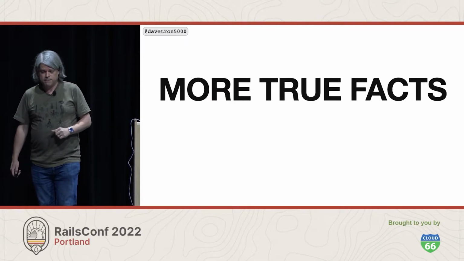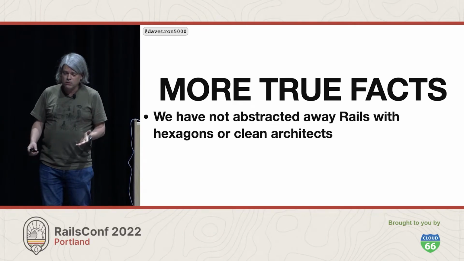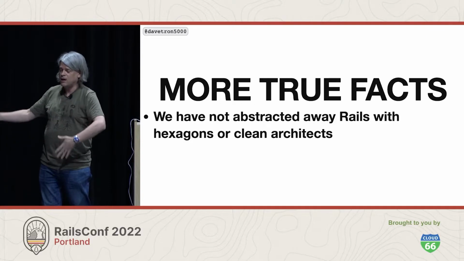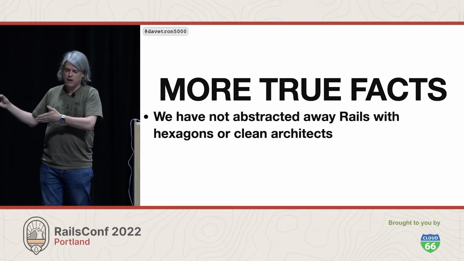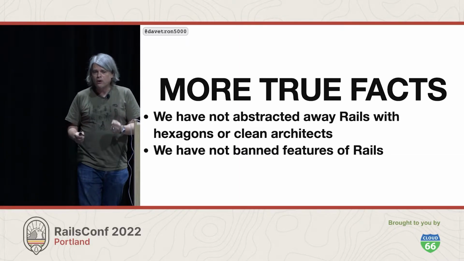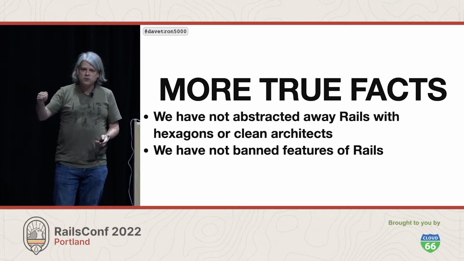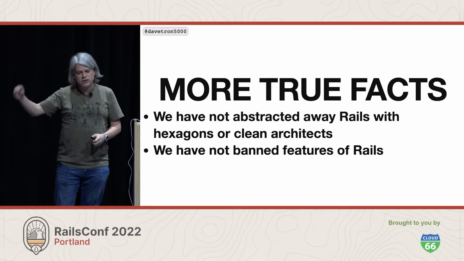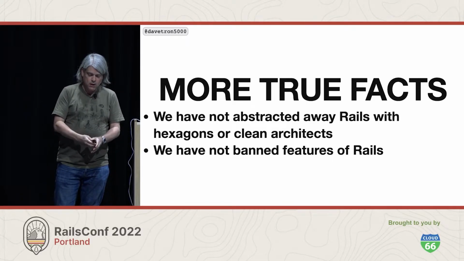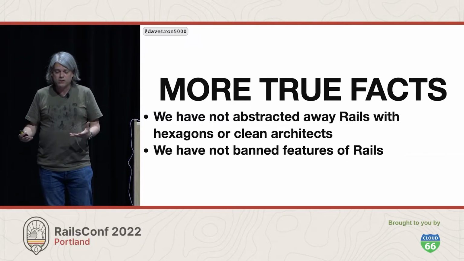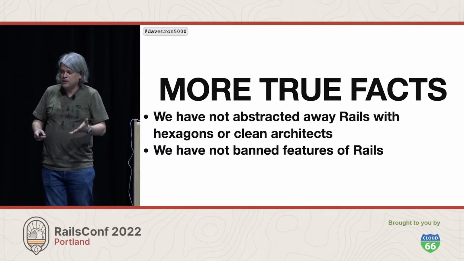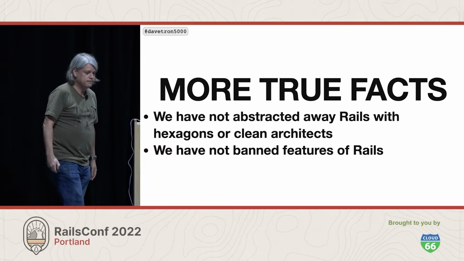Okay, more facts. We haven't abstracted Rails away with clean architecture or ports or hexagons, right? You can use everything in Rails that you want. Everything in the Rails guide, you can use it exactly how it says. We haven't said that you can't. We have not banned any feature of Rails. If in your heart of hearts you really do truly need to run code after it's been saved to the database, but before the transaction is committed, you can use the after_create callback if you really, really need to. We're not banning anything, which is nice. Which means that the hypothetical best Rails developer in the world, with everything they know about Rails, is not going to be upset when they see this, because they can use every part of Rails that they want.